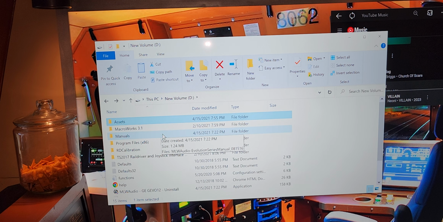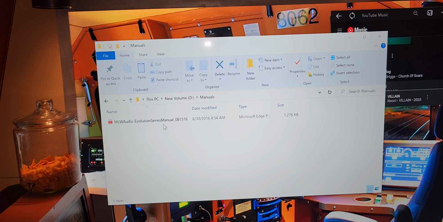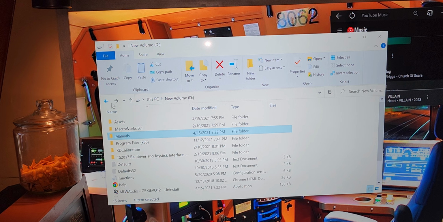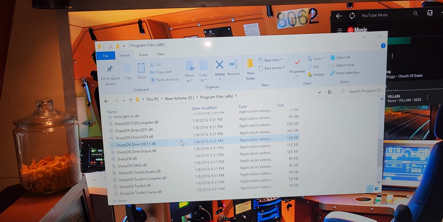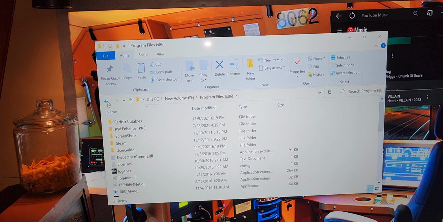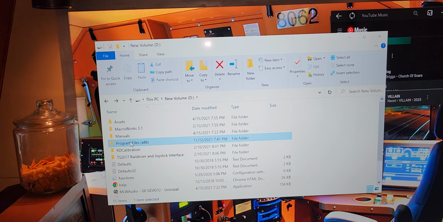So, manuals, MLW Auto, Evolution Series Manual, Program Files 86. See, Program Files 86 has all the stuff for Steam, your screenshots, your dispatcher comms, your user guide licenses, and all that stuff. So, whenever you're downloading Steam, you've got to move all that stuff over to driver D.